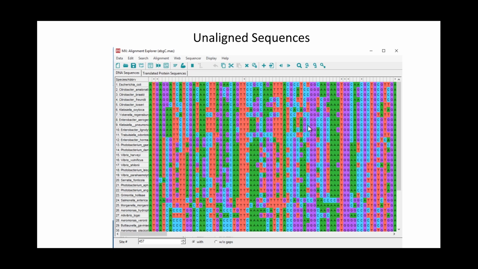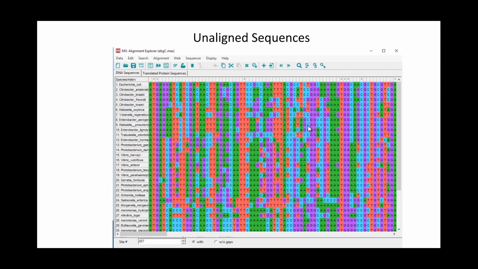And the process of alignment is one in which gaps are introduced so that in any column we make the best guess about what sites are homologous, and those gaps that are introduced represent historical insertions or deletions.